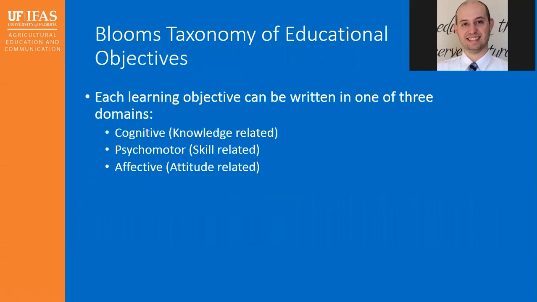So we will move into Bloom's taxonomy of educational objectives. So when you're developing those immediate outcomes and medium objectives as regards to your program, you want to consider the learning objectives within one of the three domains. So there's the cognitive domain that's in relationship to knowledge, the psychomotor domain that's in relationship to skills, and the affective domain that's related to attitude. So we all hear the acronym CASA, and that's where Bloom's taxonomy comes into play.